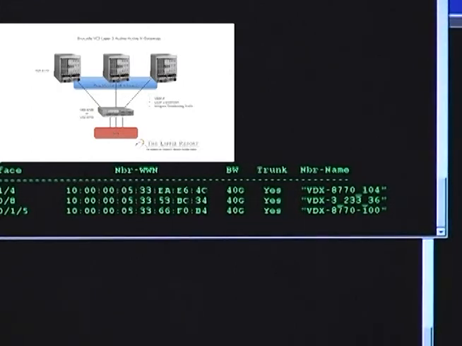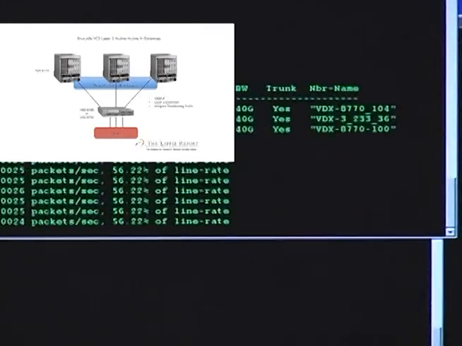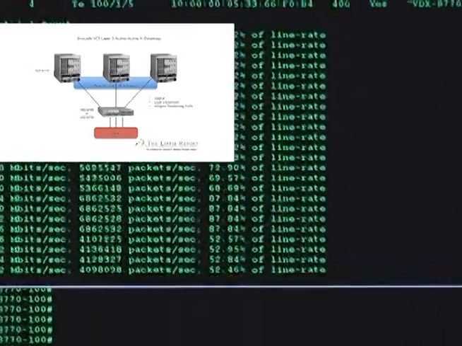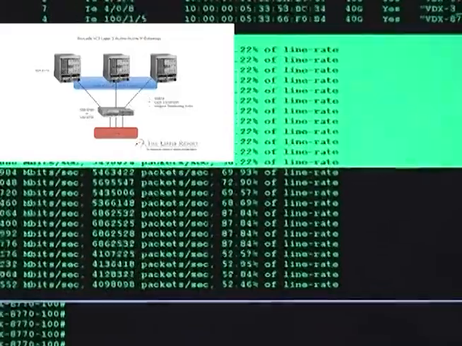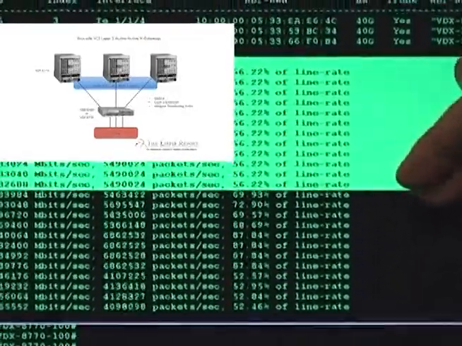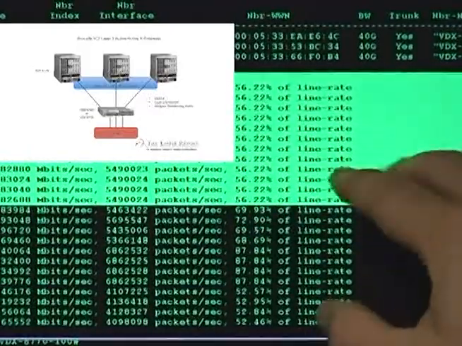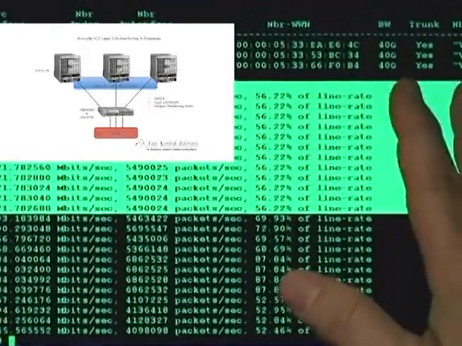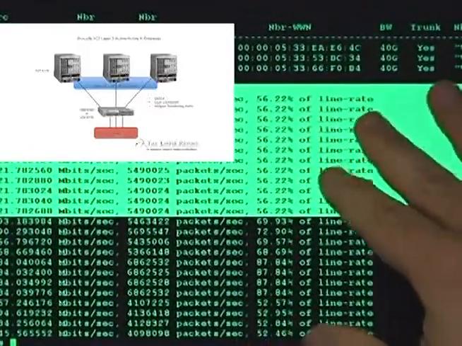If we do show interface, the first 12 links have got the traffic coming in. So I'm going to just highlight those. Great. So this is the traffic that's coming into the fabric. Right. It's pumping traffic in, and we've set that at nearly 55%, between 55 and 60% utilization of line rate. Yeah.